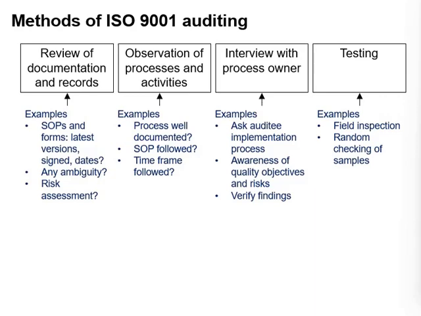Now you need to check those forms, whether they are outdated. Are they using the latest form? Are those forms being signed? The dates are important. You make sure all the forms that require signatures are signed and with the dates clearly stated. This is particularly important in some SOPs that specify a time frame. For example, a certain process needs to be completed within 14 days. Then you look into the documents and do some random checks whether they complete it within the time frame.